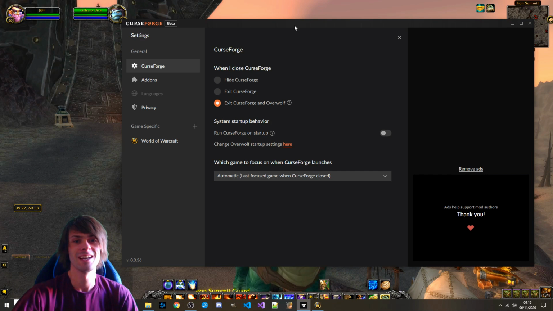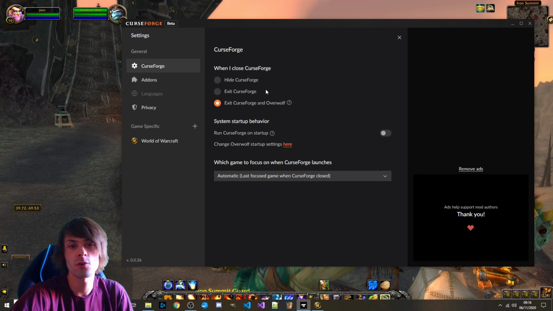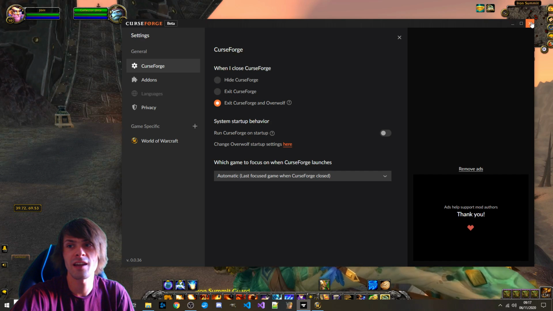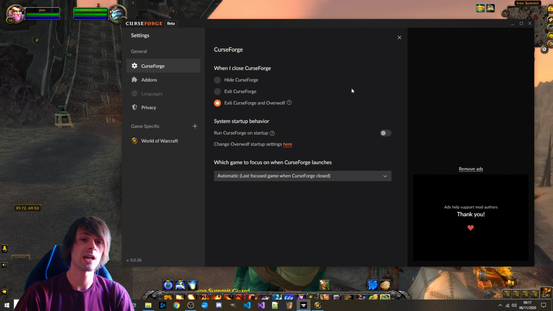Now, aside from all of that, if you want to exit, you can choose hide Curseforge or exit Curseforge, and if I press exit like here, it will exit Curseforge and Overwolf at the exact same time. What's happening is when you download Curseforge, you're also downloading Overwolf at the exact same time, and we'll get into that momentarily.